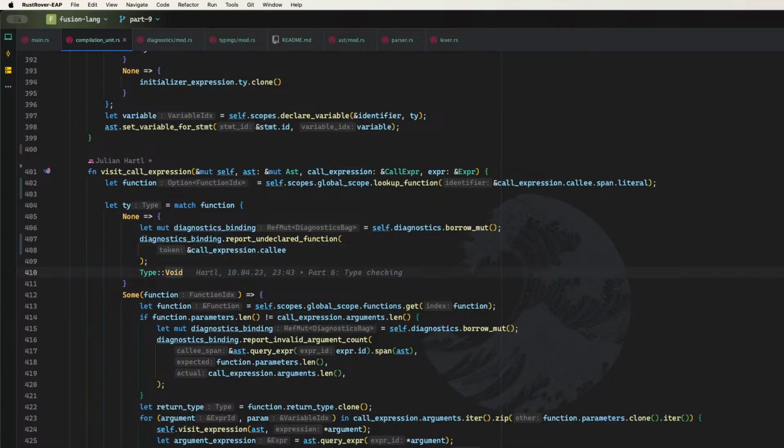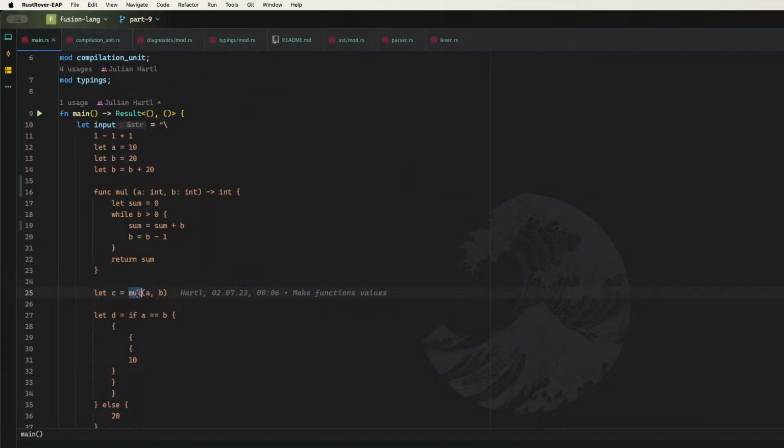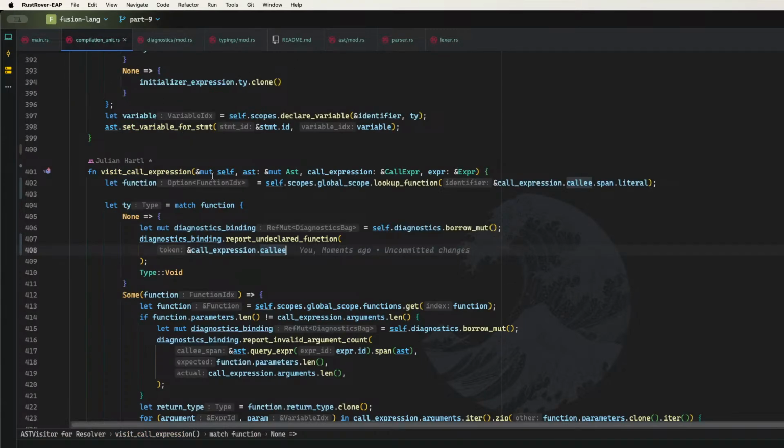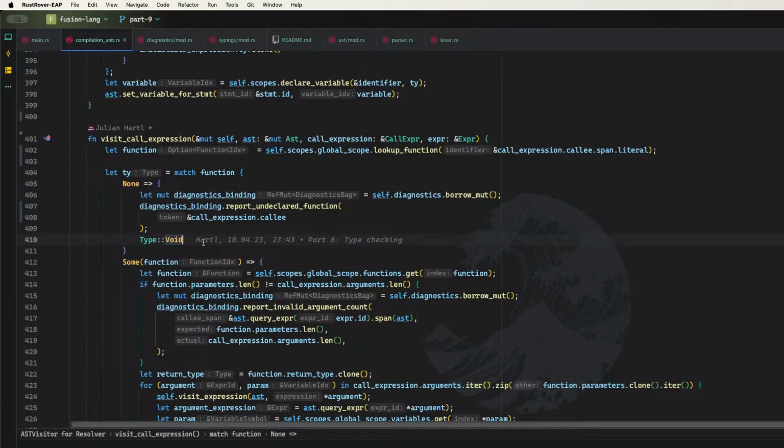Yeah, because we want to report the part of the expression that actually references the token, the identifier, which will be that one. So that should be underlined with the red squigglies. Guess that's fine. So this will not be type void. Well, I guess we could also make it type error because it actually kind of is an error. Let's do that.